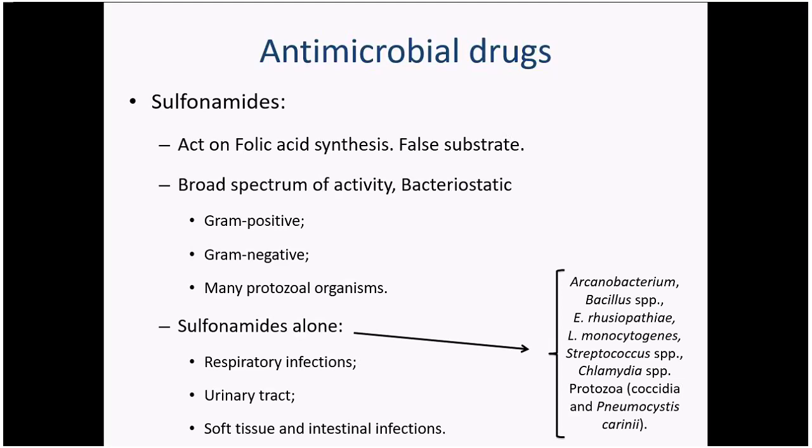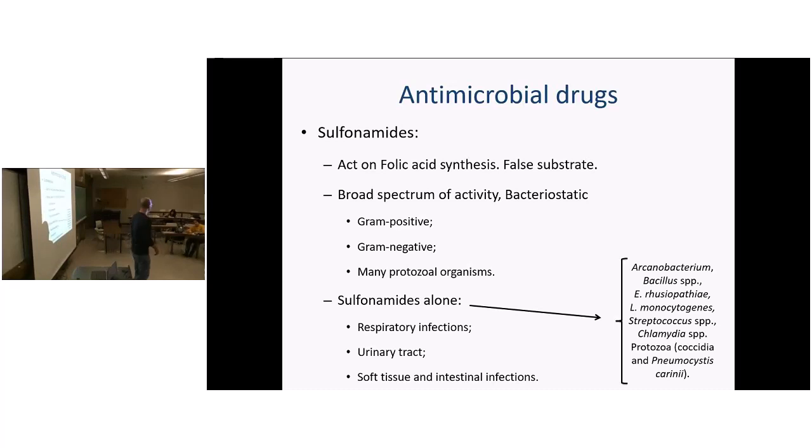But the thing is, it acts on the folic acid system. You're going to see that sulfa is very often used with another antibiotic or chemical, and they both work in some way on the synthesis of folic acid. So they tend to be what we call bacteriostatic. They stop the growth of bacteria. They don't necessarily kill the bacteria, okay? They are what we call broad spectrum. And this is the kind of thing we have with many of them when we talk about the types of antibiotics.